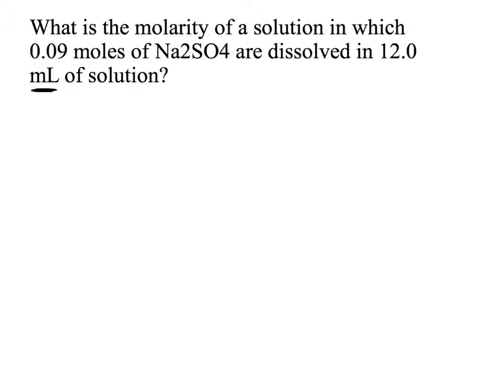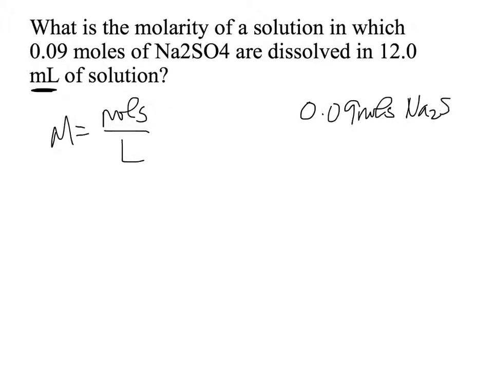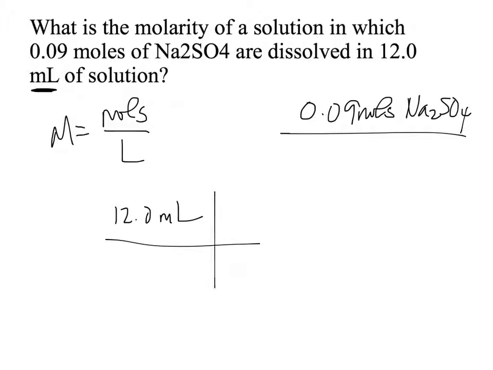In looking at this, once again, molarity is moles over liters. Fortunately, we know moles this time, so I'm going to go ahead and just put the 0.09 moles of sodium sulfate. Okay, the thing I don't know is the liters, but I do know the milliliters. And so we have to go back to our metric system or SI system conversions, right? And you have to recall, what does that prefix milli mean? Well, milli means 1/1000th. And so that essentially means there are 1,000 milliliters in 1 liter.